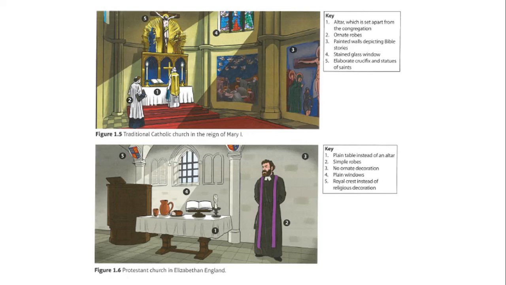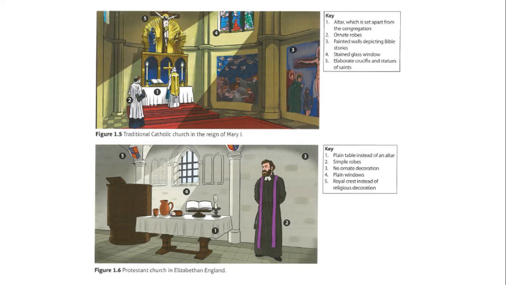So when we look at the settlement in a moment and we look at the features of it, when we look to see what Elizabeth did to try and settle this difficult issue of religion in England, which had been created by her father and then was carried on by her brother Edward and her sister Mary. When she created this settlement which changed the church, it's called the Elizabethan religious settlement, it's supposed to settle the issue between Catholics and Protestants, and it's supposed to fix that issue.